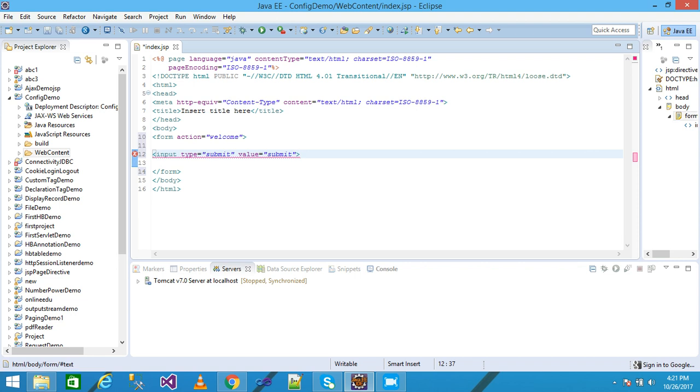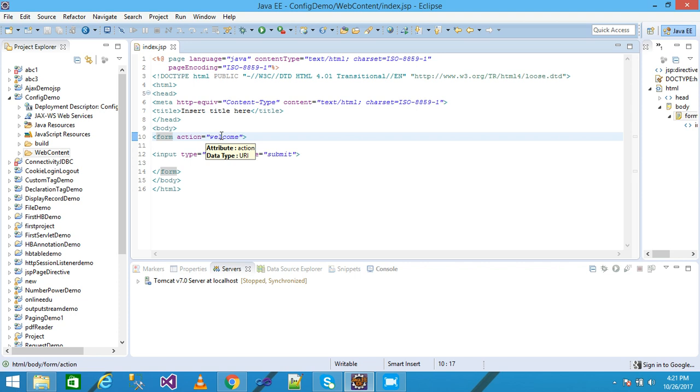Okay, close it and save it. Look here, I am using the form tag and giving the action as welcome. This is the URL of my JSP file, and we set the URL of my JSP file into the XML file.